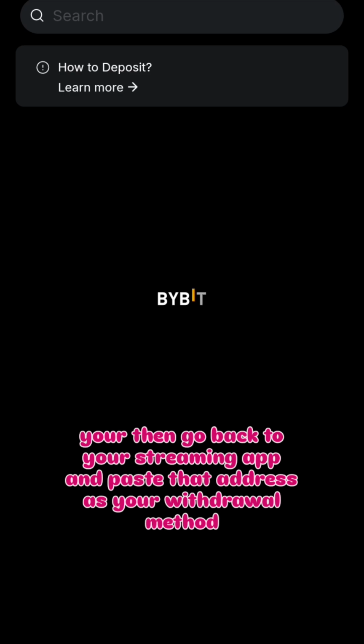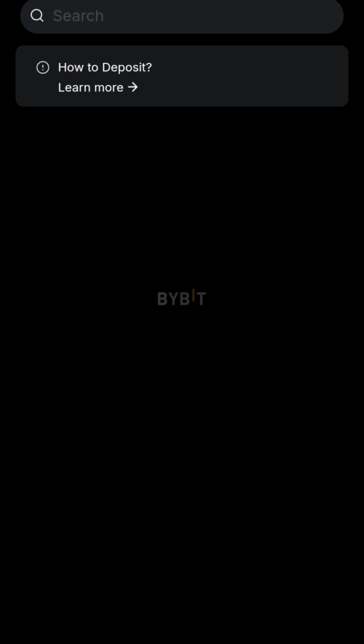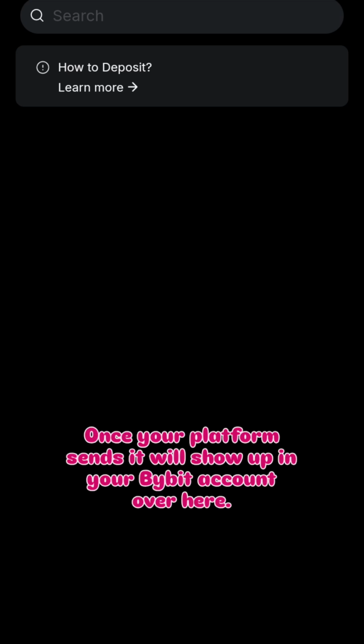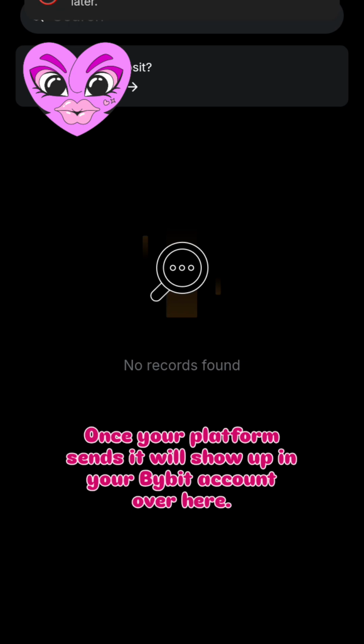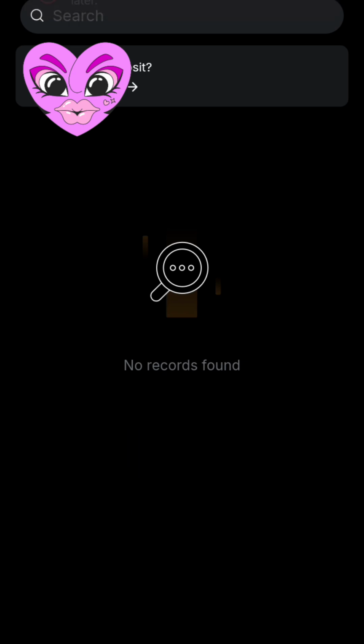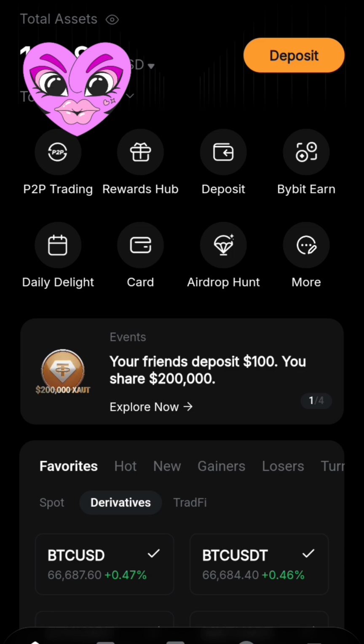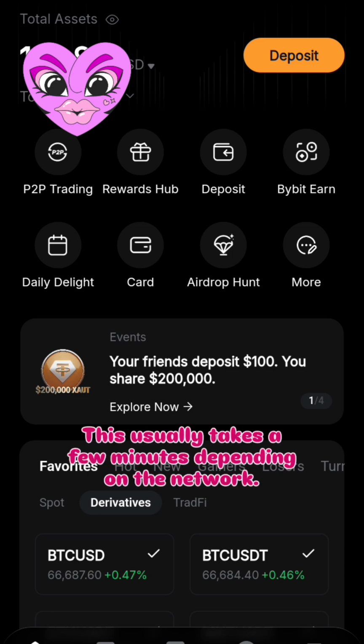Copy your wallet address. Then go back to your streaming app and paste that address as your withdrawal method. Once your platform sends the payment, it will show up in your Bybit account over here. This usually takes a few minutes depending on the network.